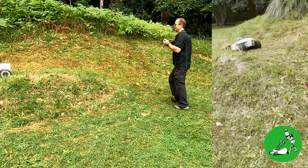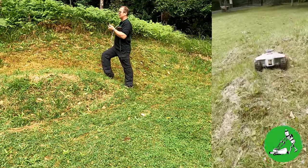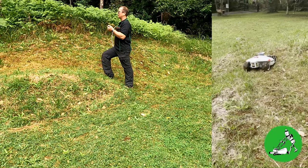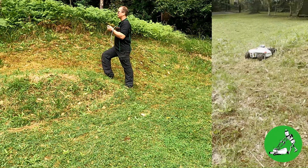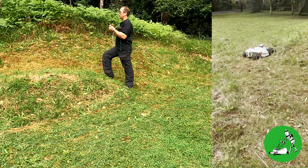Luba 2's got a slight advantage here too. I suppose the grass was definitely much longer. I have set Luba 2's blades down to, I think it's 50 mil, so it's actually quite a lot lower. It's 20 mil lower than what Luba 1 was set at, to try and put as much strain on the blades as possible. So it's similar to the Luba 1 run.